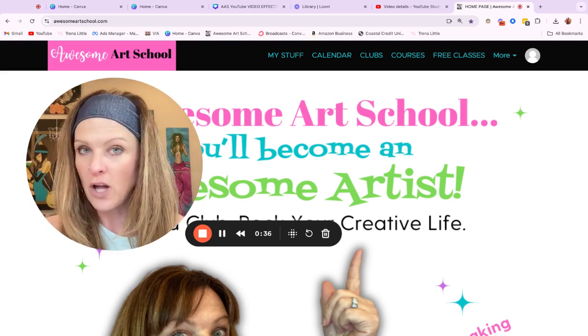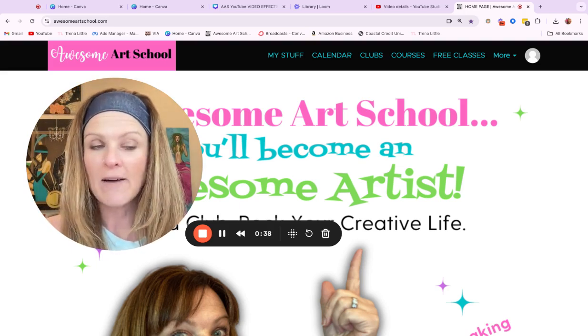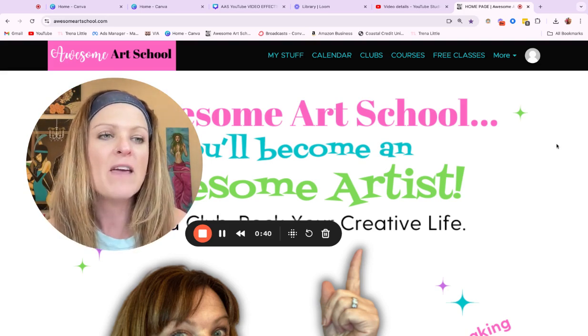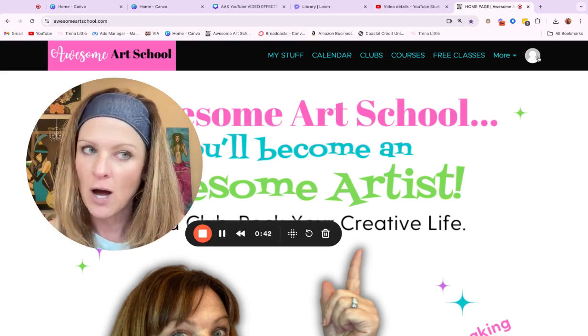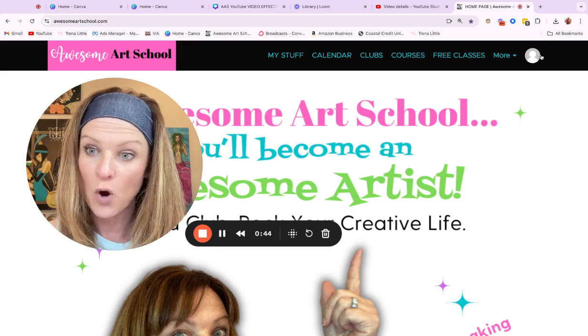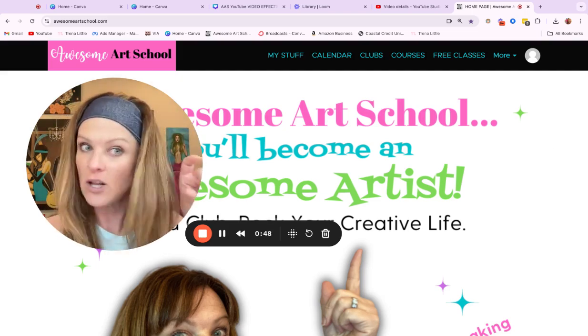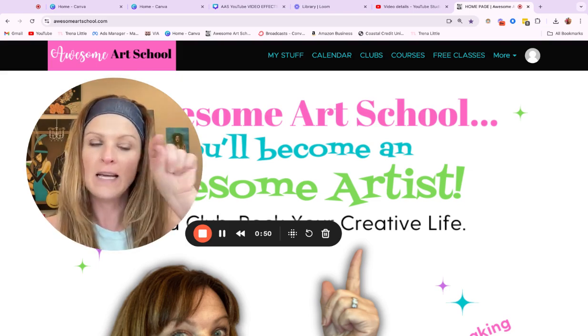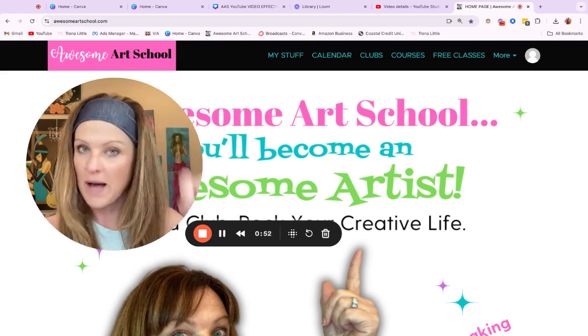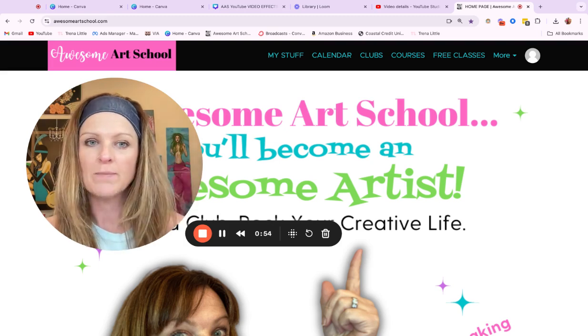Just make sure you are logged in. If it's been a while, you might have to re-log in. If you see the head icon up at the top corner, that circle, that means you are in fact logged in. And if you're not, you'll see the word login at the top. So if you need to log in, do it now. You're going to click that, enter your email and password, and then it'll bring you up to this screen.